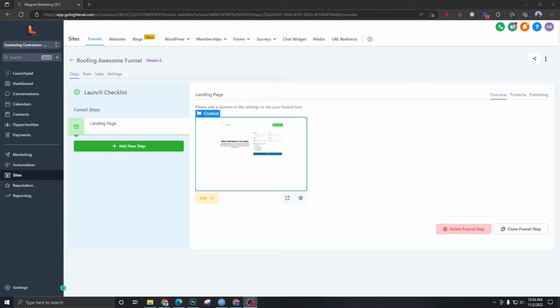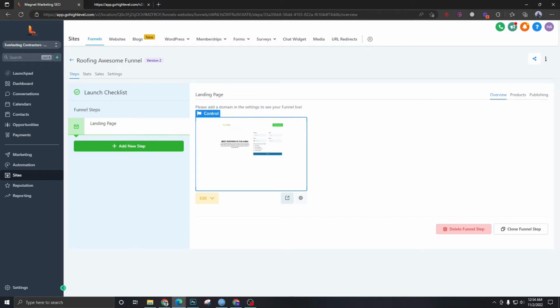On the last video, we saw how to create a funnel inside GoHighLevel. In this video, we are going to create a subdomain and connect it with this funnel we have over here. It's not much, but it's enough for us to demonstrate how to create a subdomain and connect it with it.